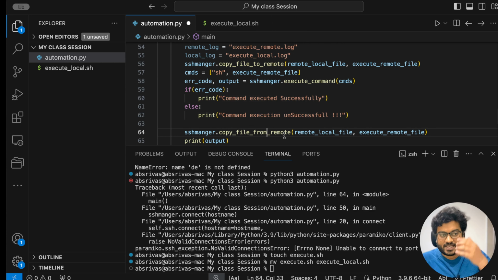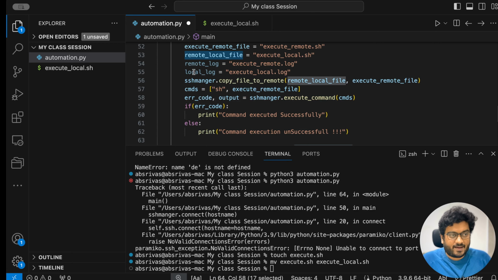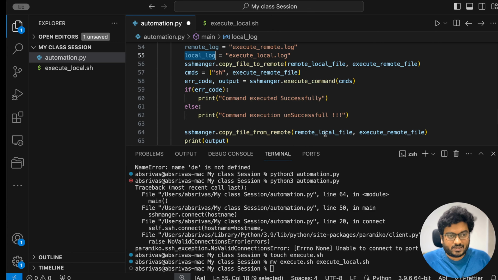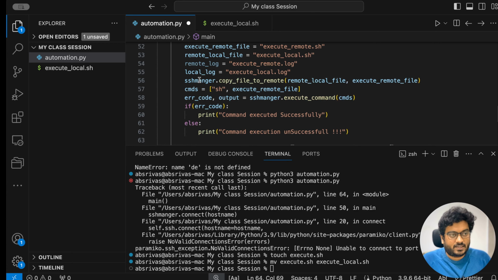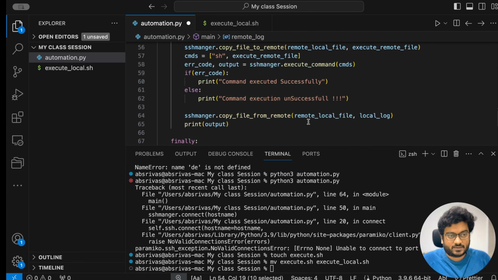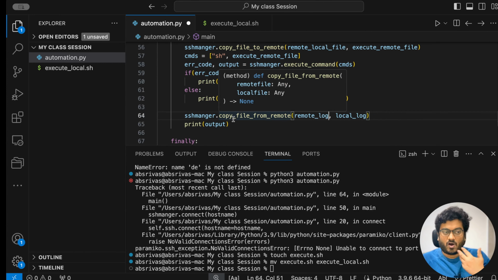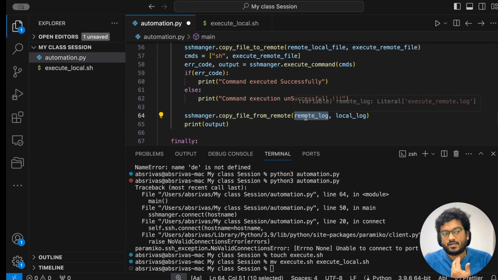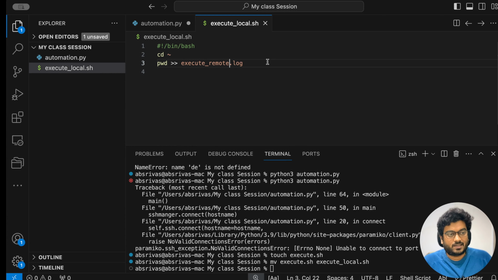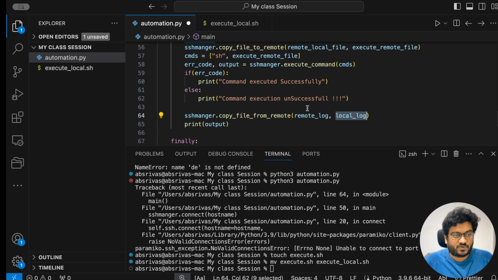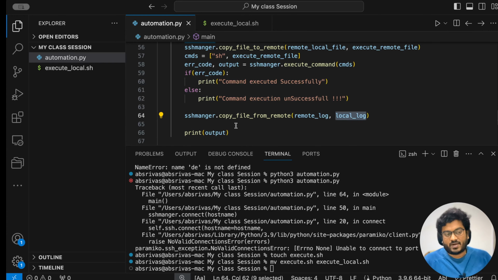Once execution has been done on remote, we will be having the local log file from the remote log file. So copy file from the remote, which file? Remote log file to the local file. Execute remote, and we will be having this. Now we can read it, right? We can read this log file whatever we want.